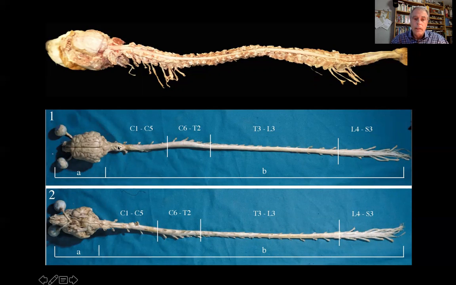You see that the spinal cord is a cylinder-like structure, a very long one, and has two enlargements that correspond to the cervical intumescence and the lumbar intumescence. The spinal cord is enlarged in these places because there are more neurons, more motor neurons that are going to form the brachial plexus and the lumbosacral plexus. The spinal cord can be divided in sections.